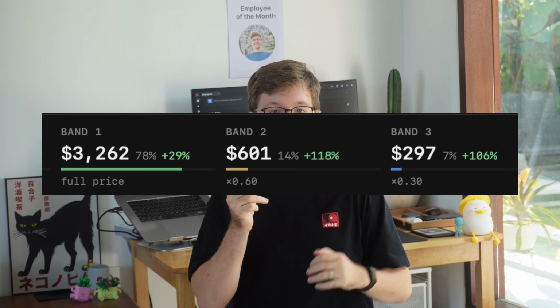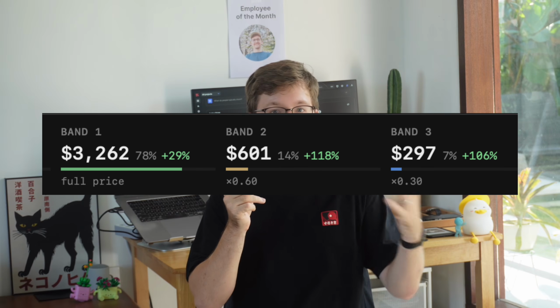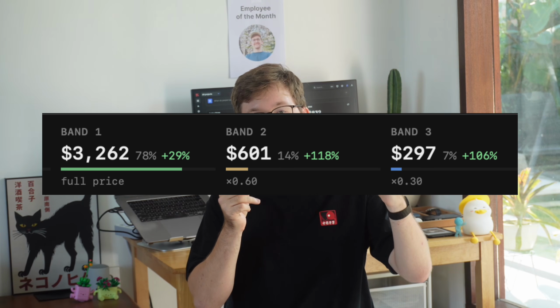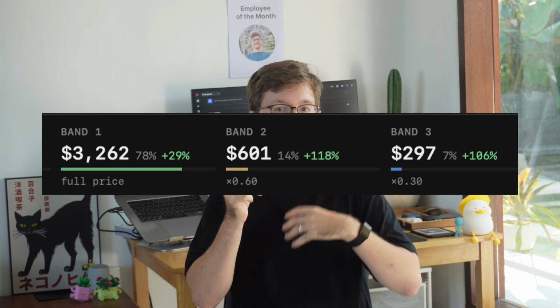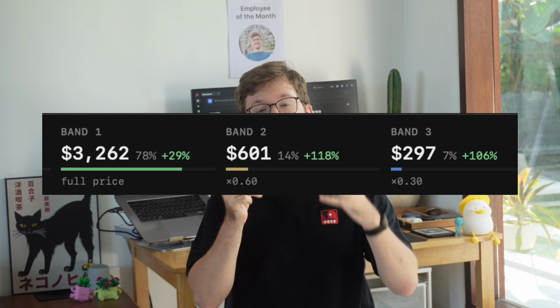There are a few interesting details about this pricing. First, the price is not the same for all countries. I have 3 tiers of pricing. I have 100%, which is rich countries, US, Europe. Then I have a 40% discount, which is basically developing countries in Europe, developing countries in Asia, Latin America, and I have a 70% discount. And this is like everything else.